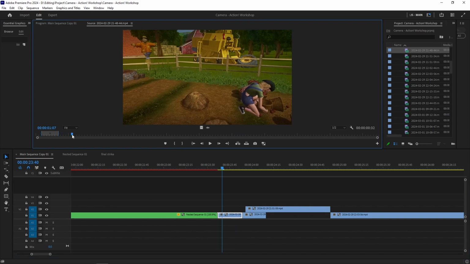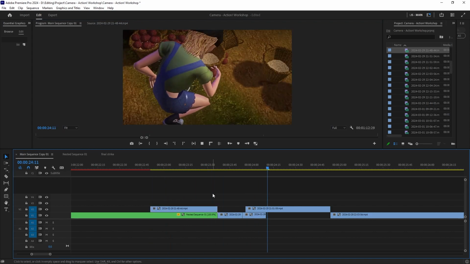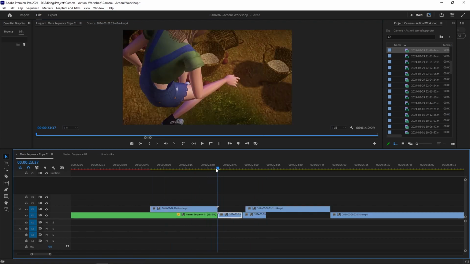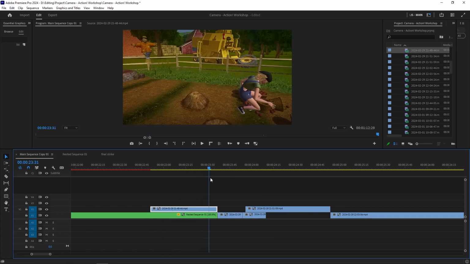I could have just as well ended the footage here, when she's already trying to pick up the potato, but then it would have looked odd. Let's see how that looks actually. So we can do that. Maybe it looks better. Oh wait, huh? Maybe that was not the best shot that I have placed.